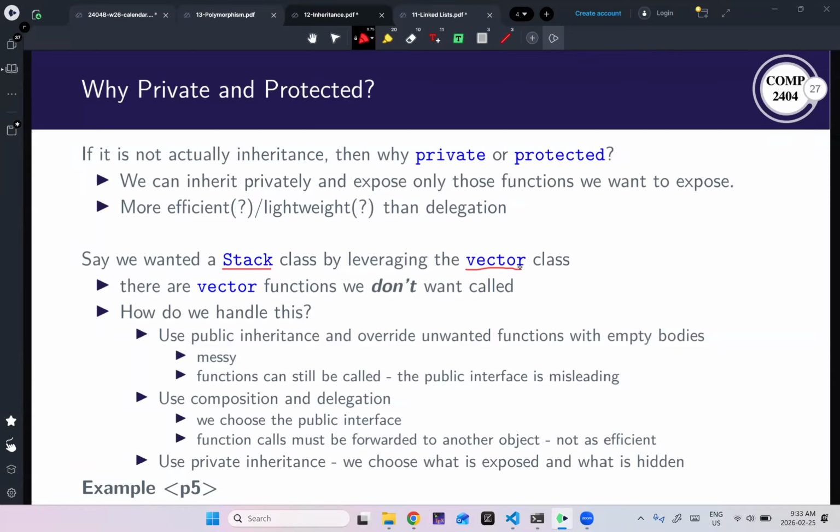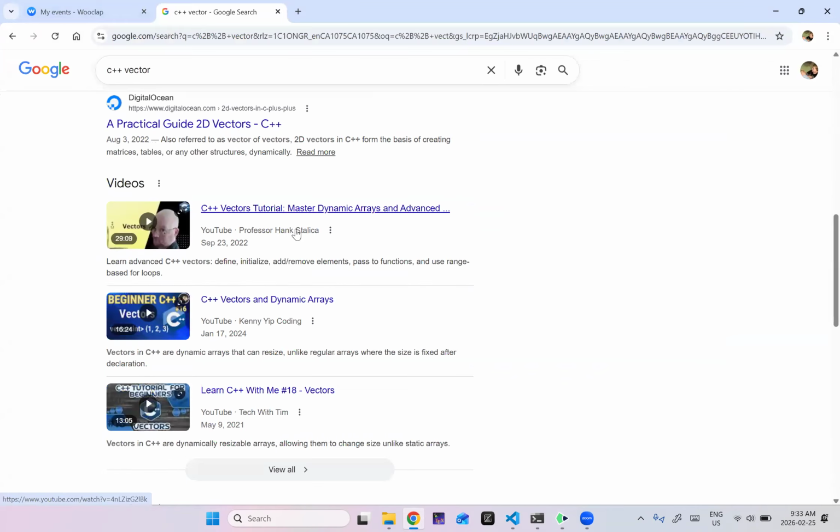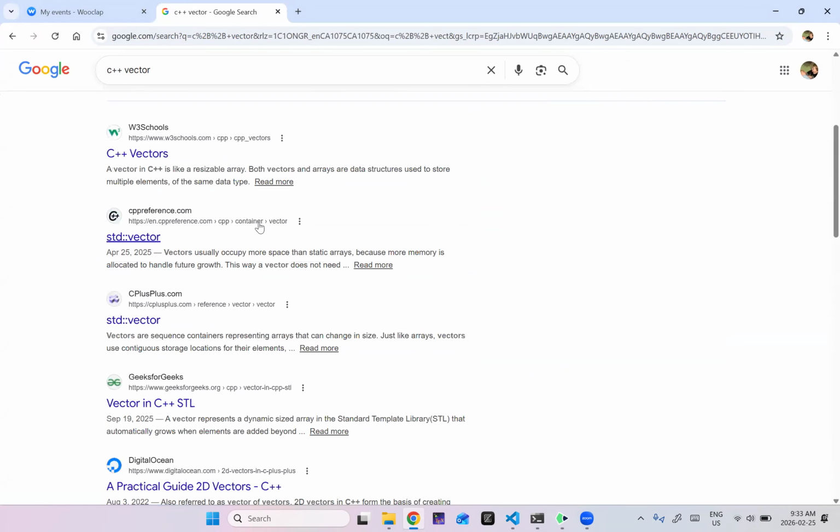So if I go to C++ vector, a couple of results come up. CPP reference and C++.com. These used to both be very good. Now one of them has a lot of ads. I forget which one, so let's take a look at this one.